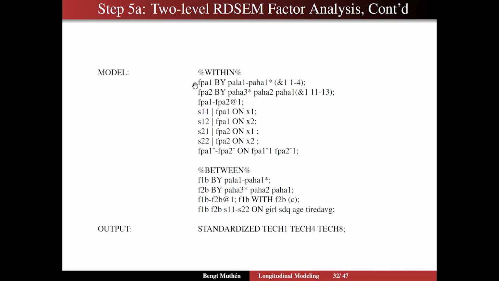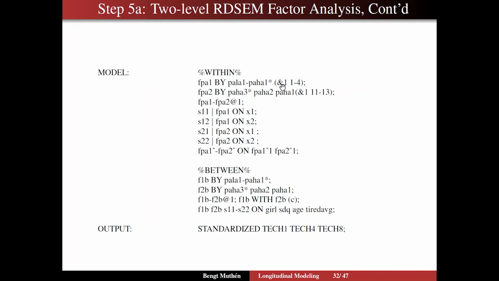So on the within level, we defined the factor for PA1, that is the low arousal factor, and for PA2, the high arousal factor. And we do that by freeing all of the loadings and then fixing the factor variances to 1, so setting the metric in the factor variance.